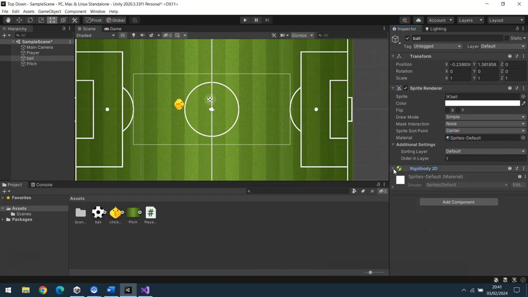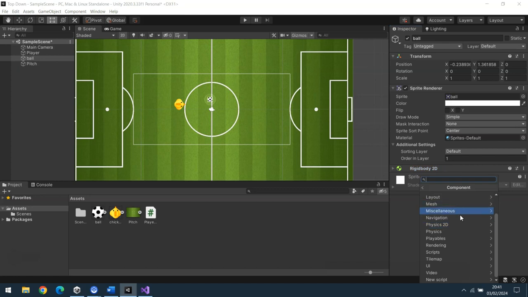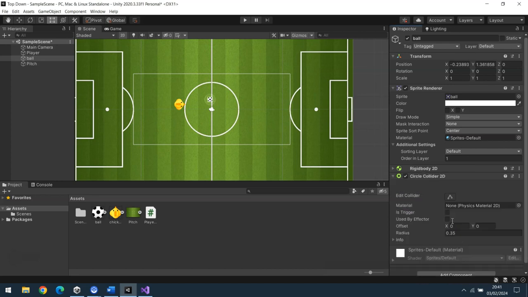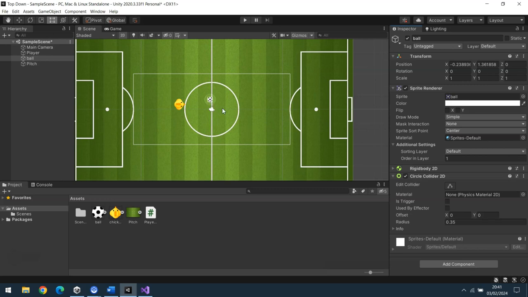Right, so I'm just going to minimize the rigid body and I'm going to add another component. It's on physics 2D again, and you've got all these colliders listed in amongst this. And what I'm looking for, because this is a circle shape, is a circle collider. Now, it's a bit odd, I haven't got a cursor to actually scroll in. I'd suggest you zoom in a bit so you can see what's going on. But what's happened is a green circle has appeared around the ball, and it says circle collider here. I'm not going to do anything with these bits here. We will do at some stage. Well, we might not need to actually in this respect.